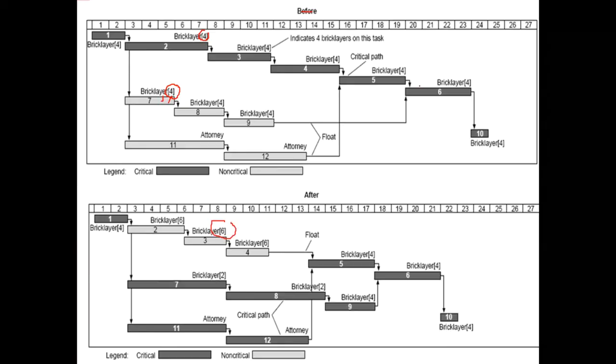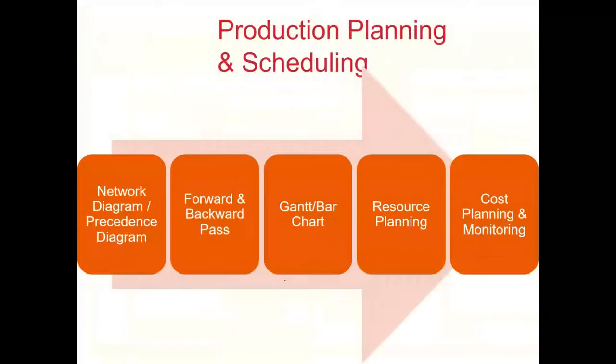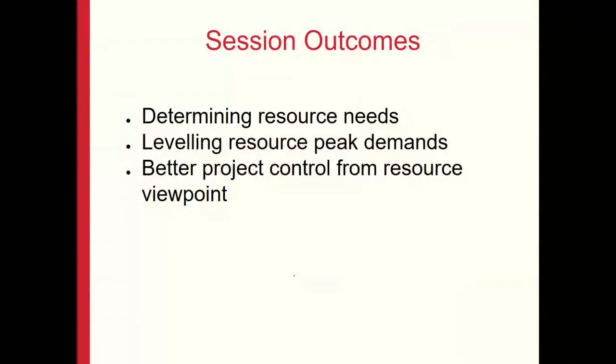So by reducing the overall duration of the critical path, we are able to squeeze the project duration, which was previously around 25 weeks, to a new figure of around 22. So we have been able to knock out almost 2 weeks by squeezing the duration of our critical path, and by utilizing the float which was available here. So here in this case, in the reconfiguration, we can see the critical path has been changed. So we have studied all of this, so this just serves as a refresher.